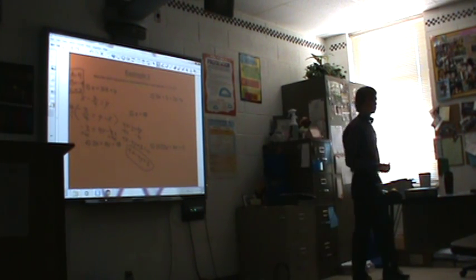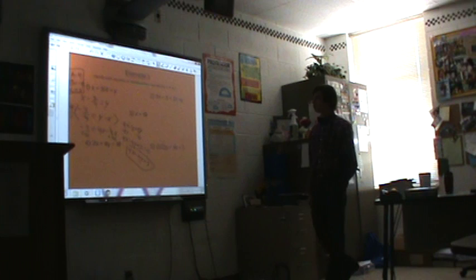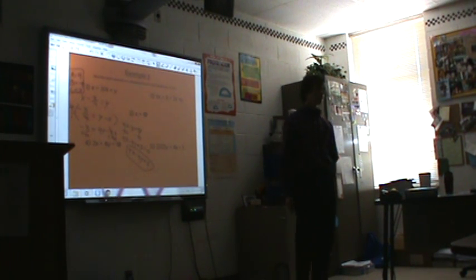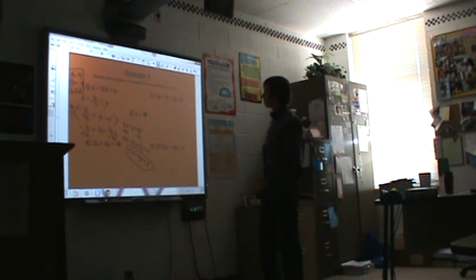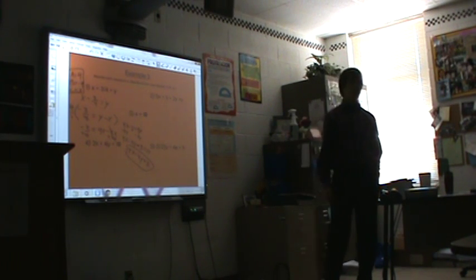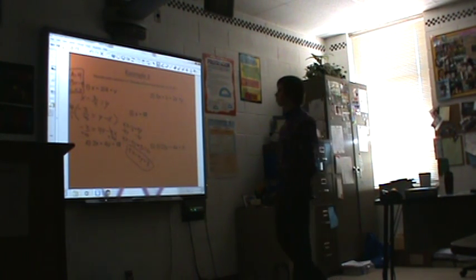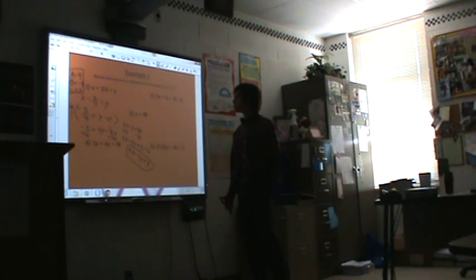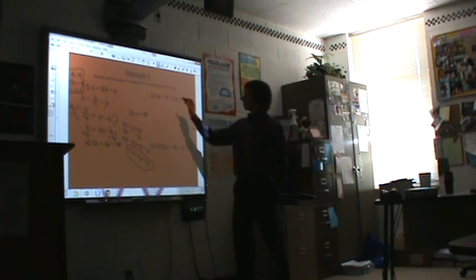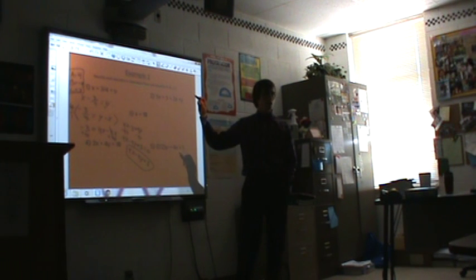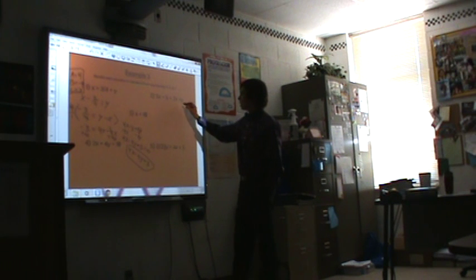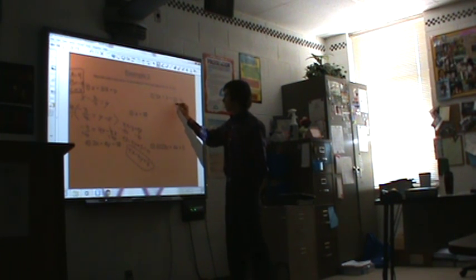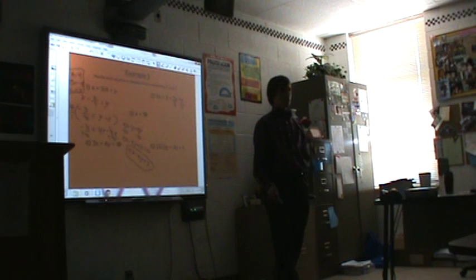Who can tell me if this is in standard form or not? It is not. So what's the first thing we should do so that it would be in standard form? Divide by 5 on each side to leave the x. It's okay for our x to have a term next to it; that would be our a term. If we did divide by 5, we would end up with a fraction over here and a fraction over here, and as we know, in standard form we can't have fractions.